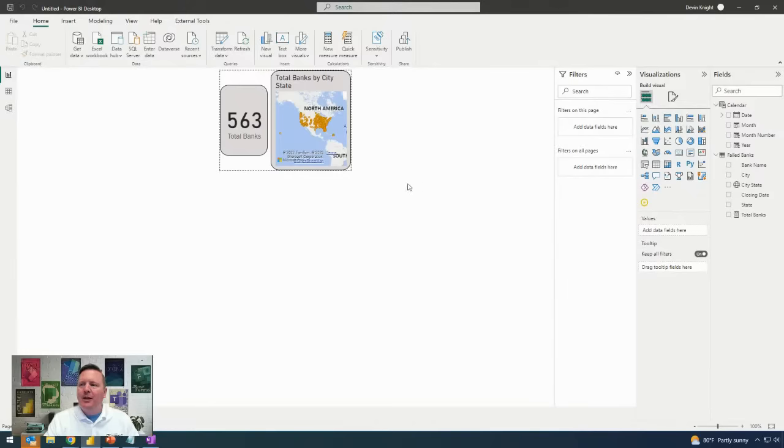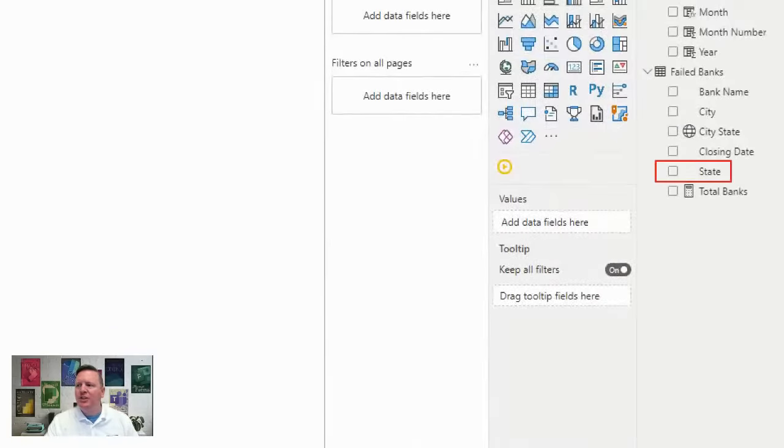The one final step that we need to do is there is a property on the report page right here called tooltip. And we need to bring a field into the tooltip section that lets Power BI know how to filter this tooltip down. Now, the column that we're going to be using for our example is going to be the state column, because what we want is that anytime someone builds a report visual, if it's using the state column, we want this tooltip to pop up.